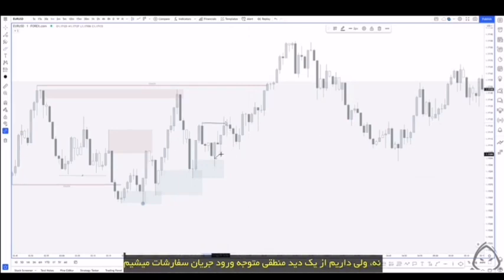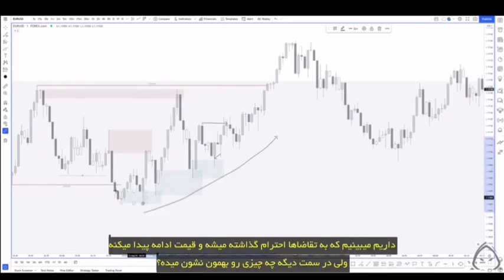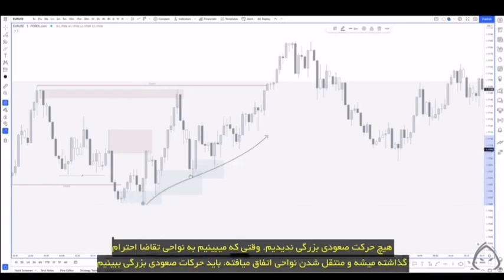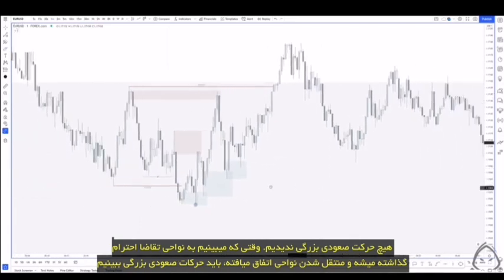No. But what it is framing our minds up from a logical perspective is we're starting to see order flow taking over. We're starting to see respecting of demand zones and price continuing. But on the flip side, what is that also showing us? Price hasn't really moved. We haven't really seen a huge move to the upside. When we're starting to see demand zones getting respected and that process of mitigation taking place, we should start to see large moves to the upside.